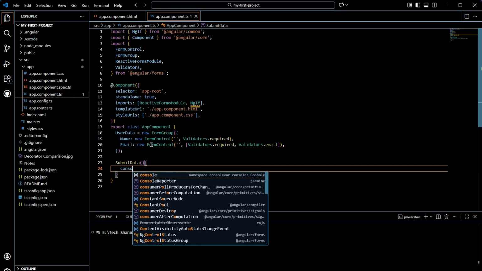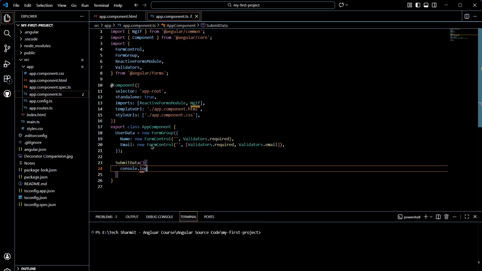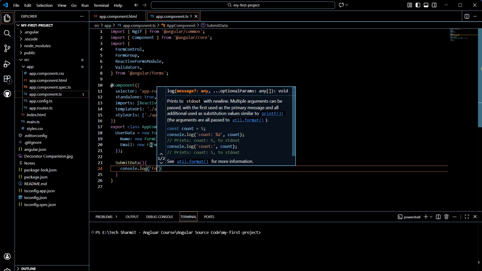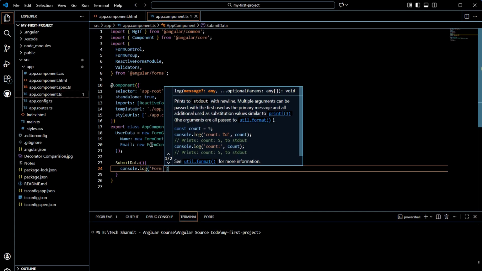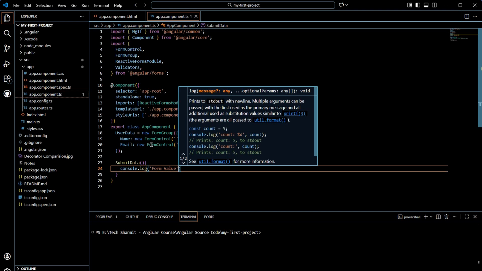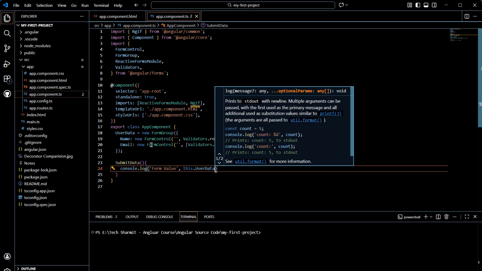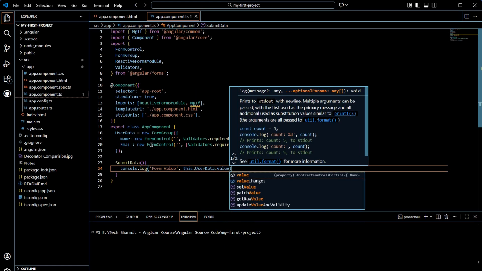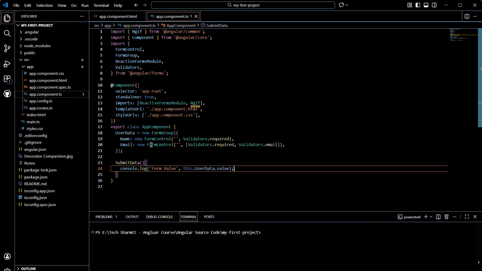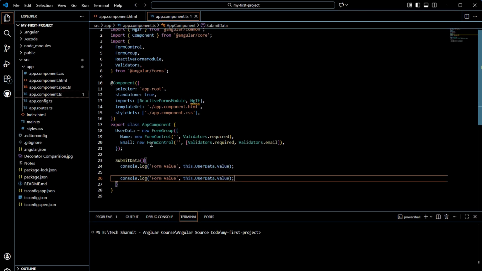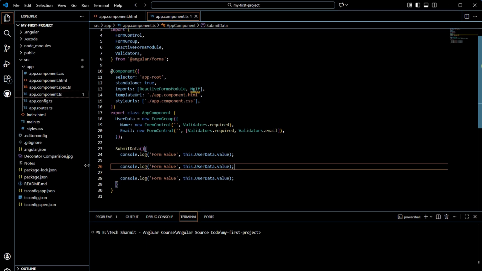Then we will define the console messages, console.log. Here I will write form value, then a comma, this.userData.value, then a semicolon. Let's quickly copy it so that we can save time. Okay, so second message, third message. In the second message we will mention form.valid.